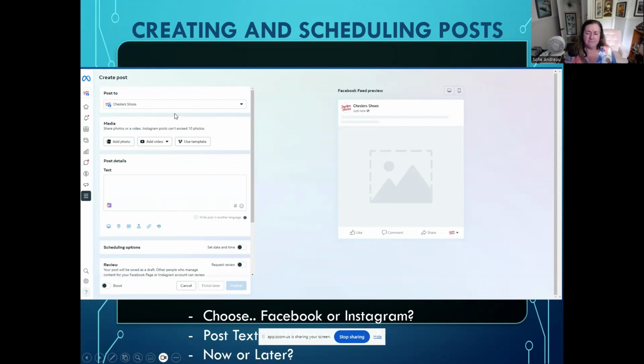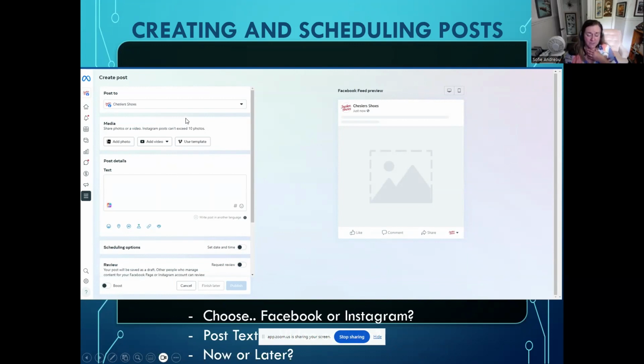So you can post to both. And then what you'll see are those that you are posting to both. It'll give you, and I'll show you that coming up, a preview that lets you see what it looks like on Facebook, and you can change the words on Facebook, and let you see what it looks like on Instagram and tag appropriately. And I'll show you that in a second.